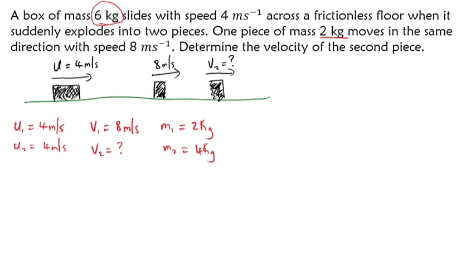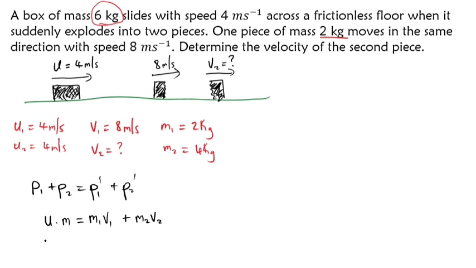If this is what we have, according to the conservation of momentum, because momentum is conserved in all collisions, in this case an explosion, we can say momentum for 1 plus momentum for 2 is equal to momentum for 1 prime plus momentum for 2 prime. But in this case it was an explosion, meaning that they just had one object, and this object had only a single initial velocity multiplied by the total mass. It was just one object, so that's just velocity times mass. Then the final momentum is m1 v1 plus m2 v2.